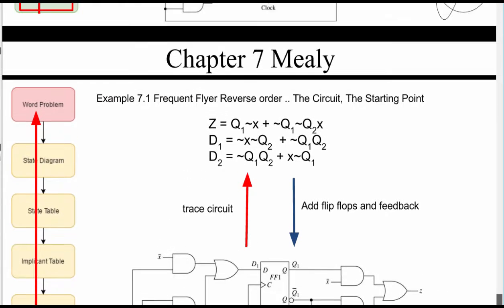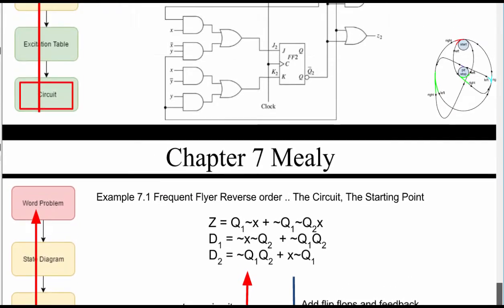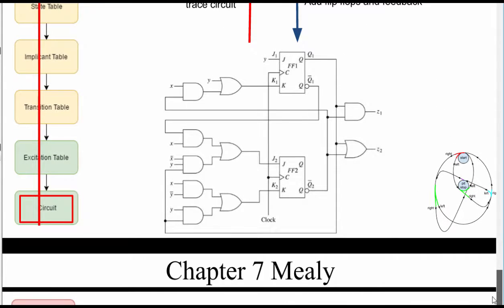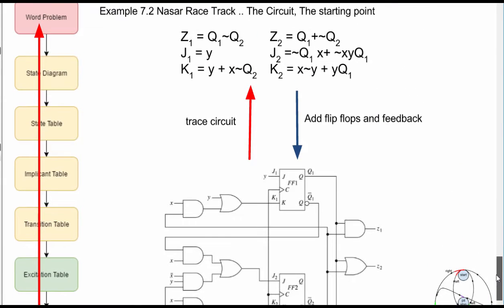Now, we looked at this for Mealy. Here's a Moore circuit coming in. We can tell it's a Moore circuit because the outputs have as their inputs just the flip-flops. X and Y have to flow through these two flip-flops in order to influence the output. This is Moore. And again, we're working with the equations that come out of an analysis of the excitation table.